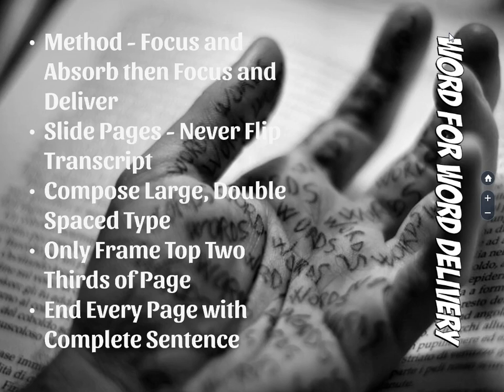Also, whenever you print off your transcript, it's always a good idea to compose in large, double-spaced type. Typically, in large formal venues, you're going to be under artificial illumination, usually heavy stage lighting, and that will often mean that that lighting will blanch out everything that you see on your page unless you embolden it and make it very large type. Usually somewhere on the order of 14 to at least 16 type font is going to be appropriate.